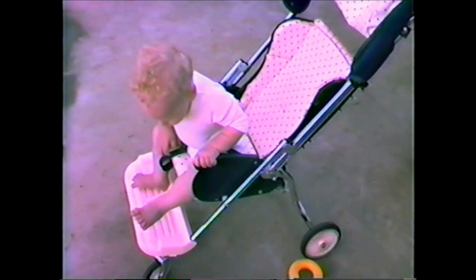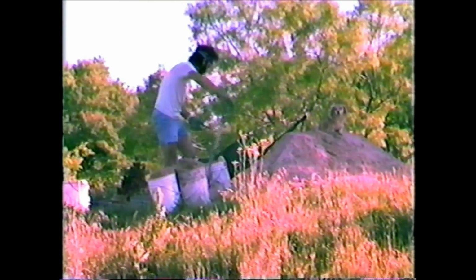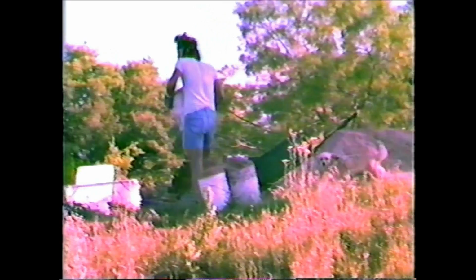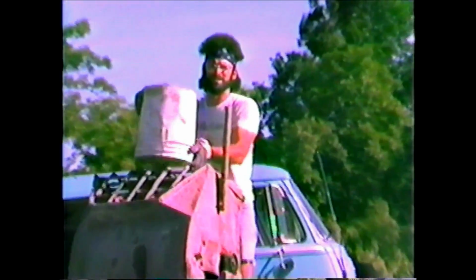The claim of inventing the Ferrocement house is a little dubious at best. You know, I've heard the story from several different directions and lots of people, and my only conclusion is that they must have invented on their own, independently of other people who were building Ferrocement houses. Because there was a house known as the House of the Century, and it was built, I think, in 1972, predating this development by 5 years. But anyways, this form of house building out of Ferrocement, I call it the Bob Foote method or the Bob Foote style. This video footage here is actually of my parents building our house in 1987.